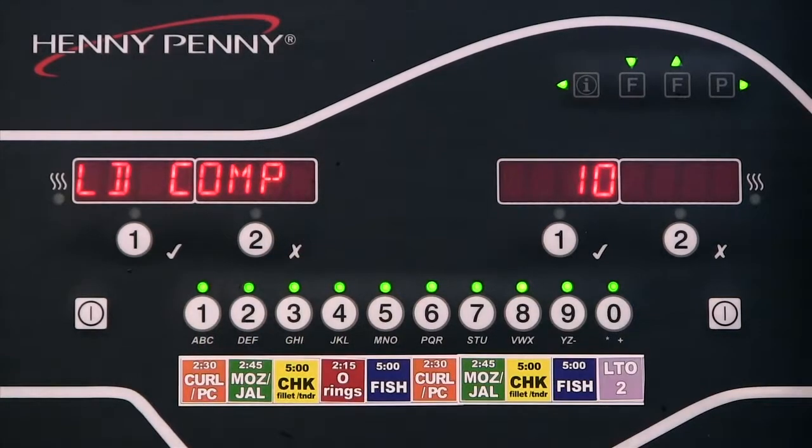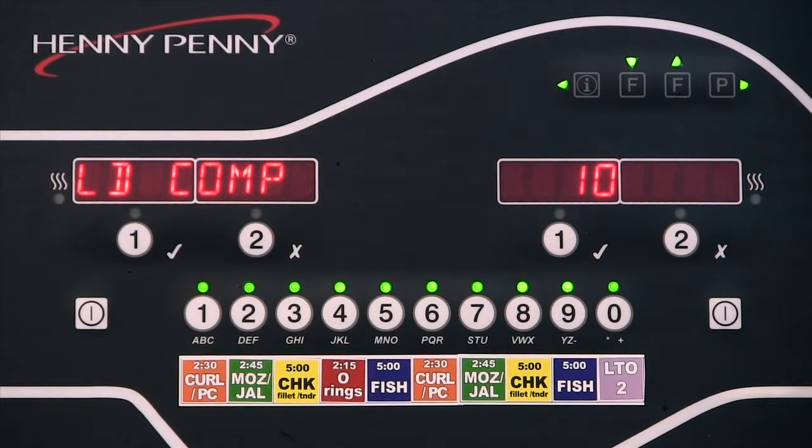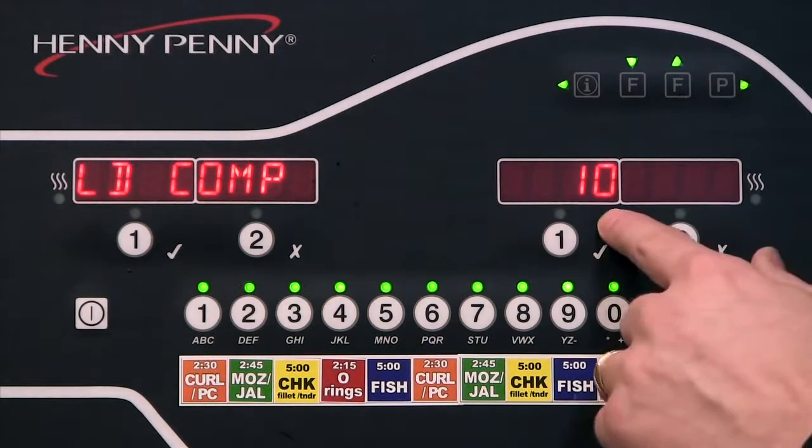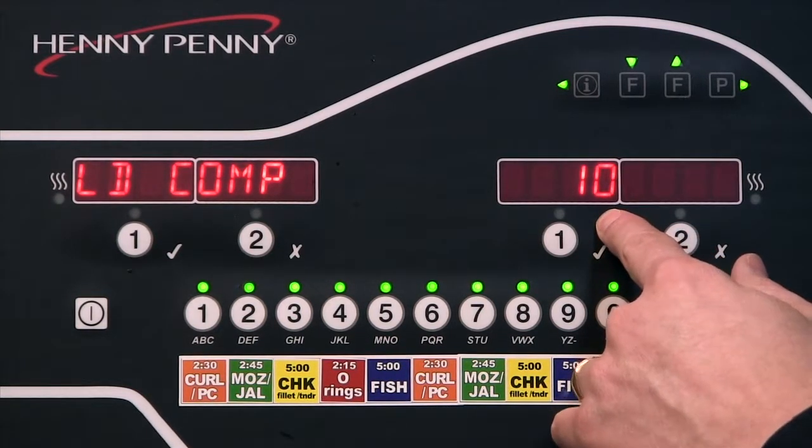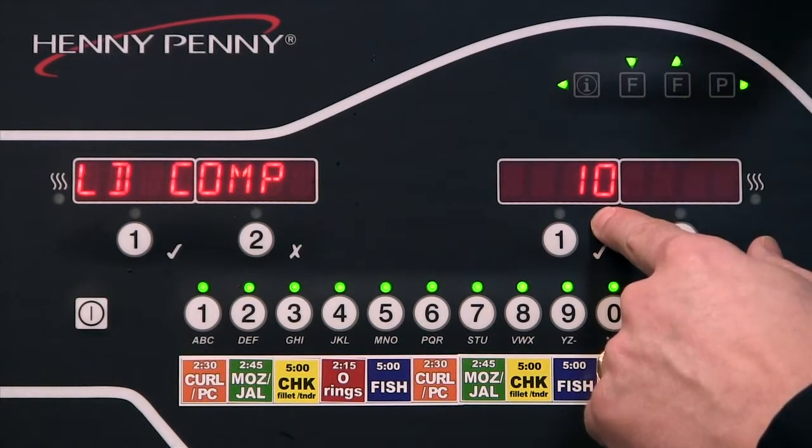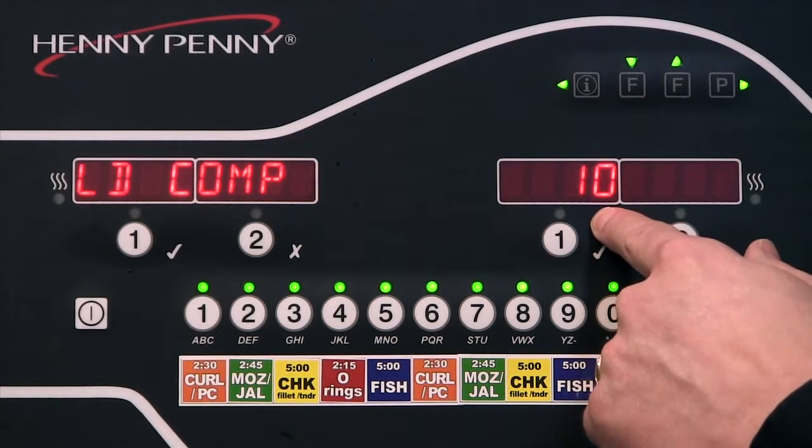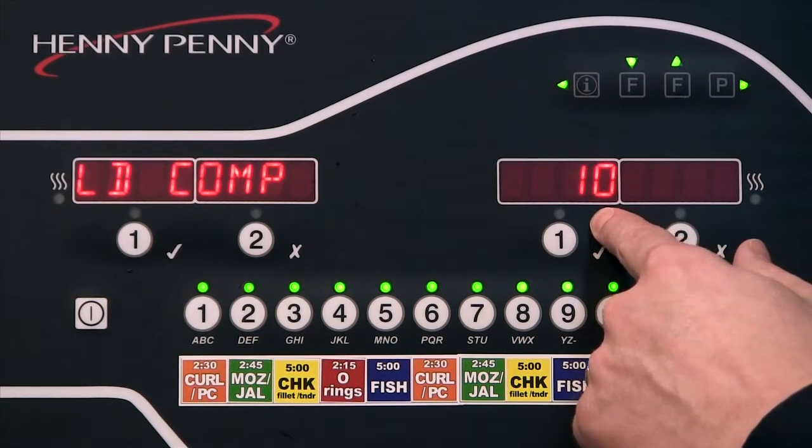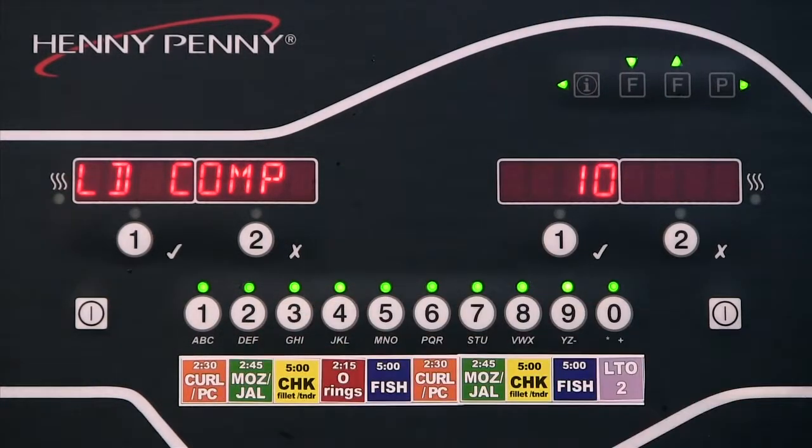Load compensation. This is fryer sensitivity. So with fryer sensitivity, our average, or right in the middle of sensitivity on the Evolution Elite for Henny Penny, is 10. We run on a scale of 0 to 20. 20 is the most sensitive and 0 has no sensitivity. Other fryer manufacturers might use a different scale where 5 is the average, but 10 is the average on the Henny Penny.